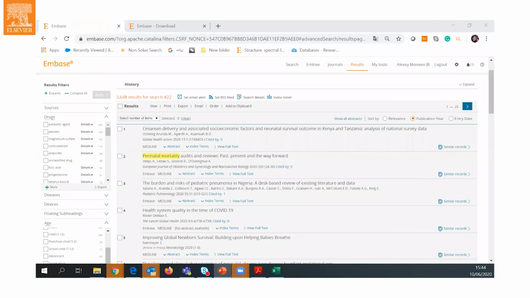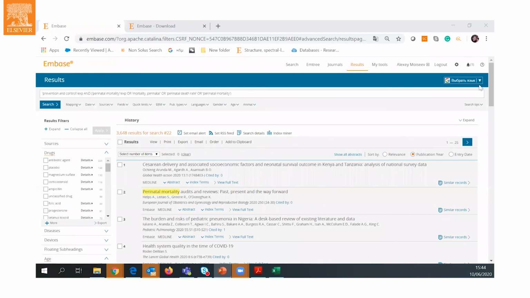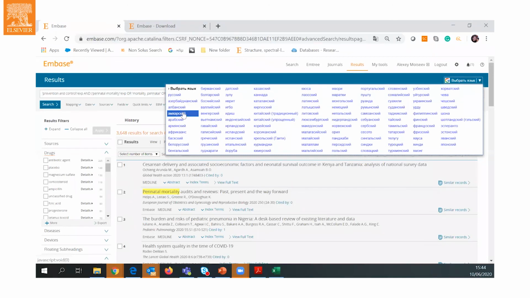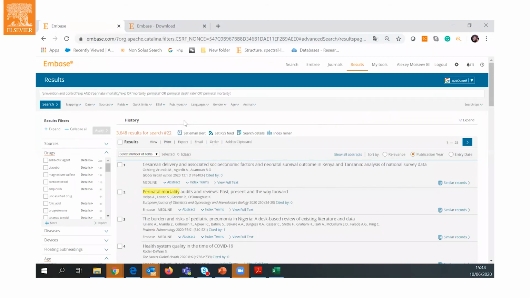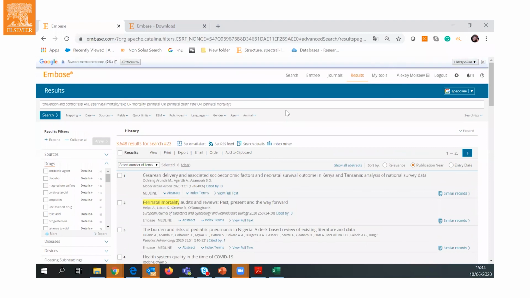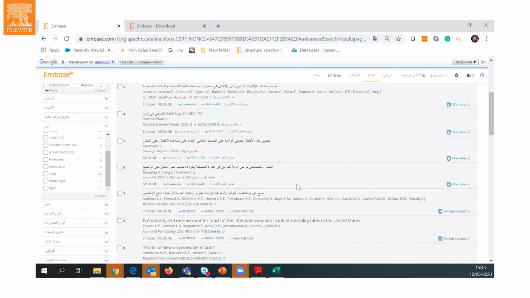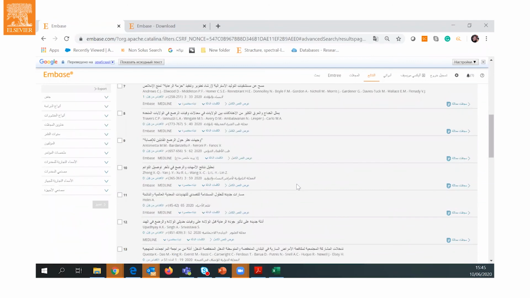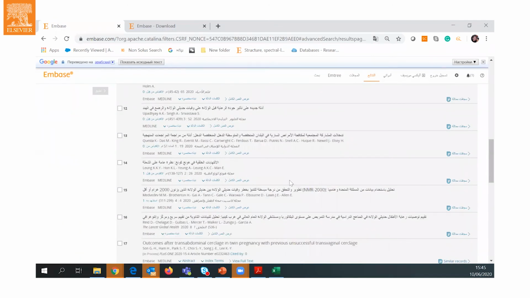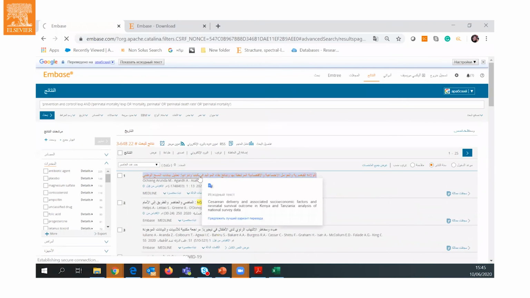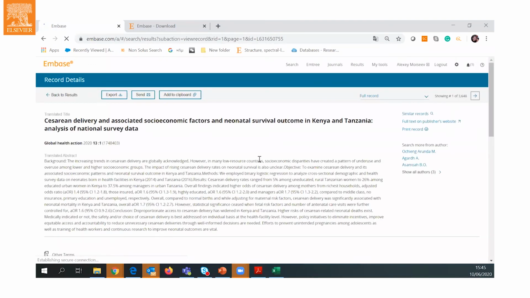How do I translate to Arabic? It's very easy. It's always available here. Just switch to Arabic, and here you are. In several seconds, everything is translated to Arabic, even the names of the articles. It's integrated Google Translate. Also, if you click on a document, you will see the translation of some documentation.